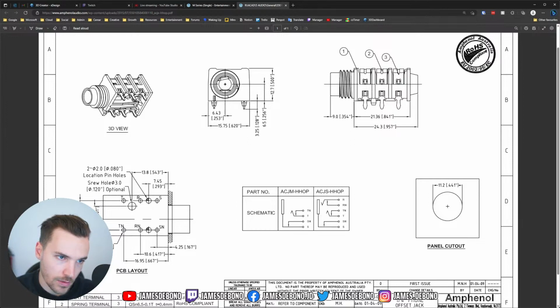Because it's got a screw hole there. Whatever. I'm gonna do a 2mm.